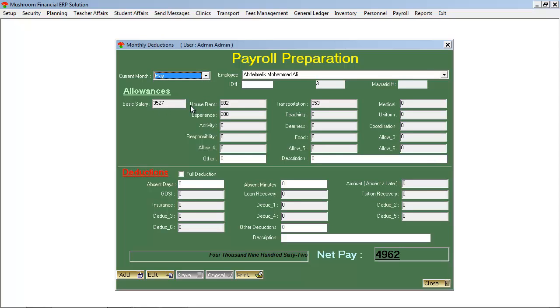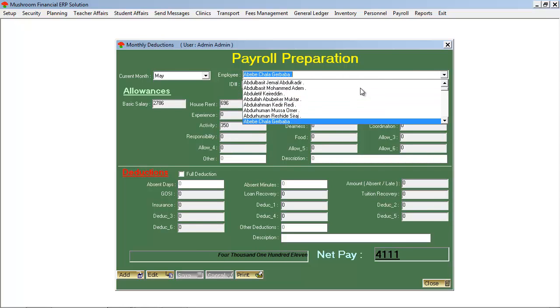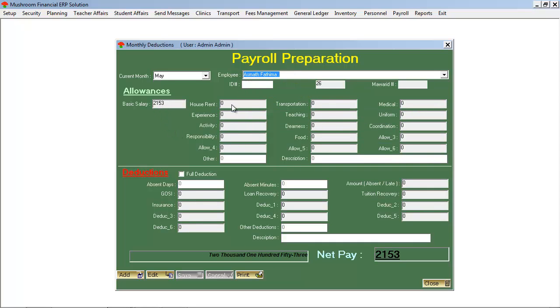Well, let's click on that and you see automatically the moment you clicked and choose the active month of processing the payroll, all the employees have been populated in the next combo, and the moment you choose or change anything on their names, it goes and changes all the relevant financial data of each employee.